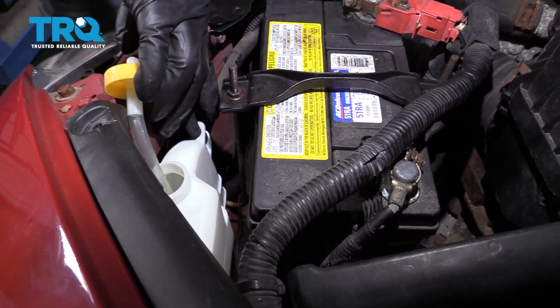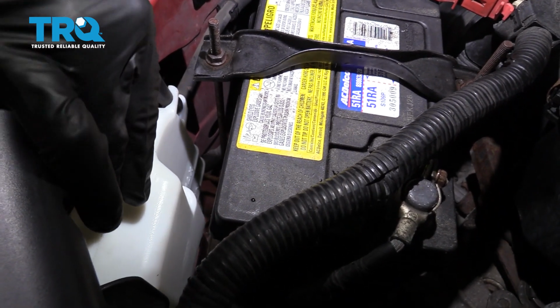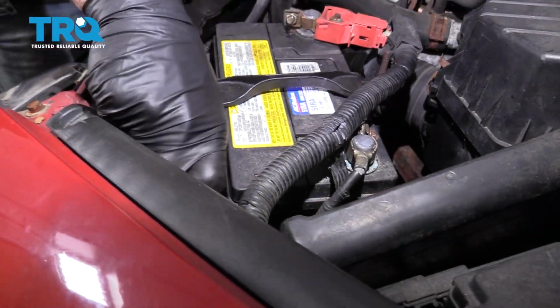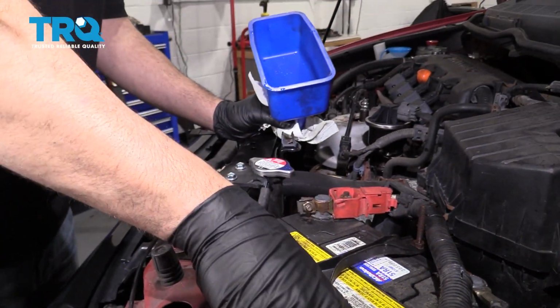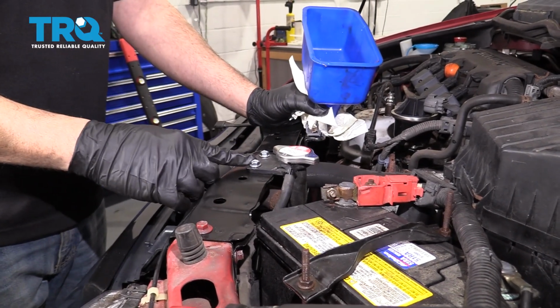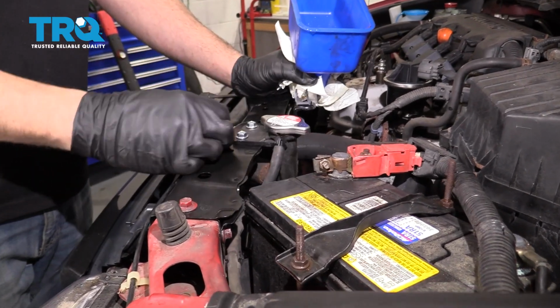And you can check your min and max level on the side, and we can see that it is actually up to its proper level, so that's good. So we'll go ahead and resecure that cap on there. Now what we're going to do is start the vehicle. We're going to let it warm up and let the fan cycle through a couple times, and then we'll go ahead and double check the coolant and get that cap secured.